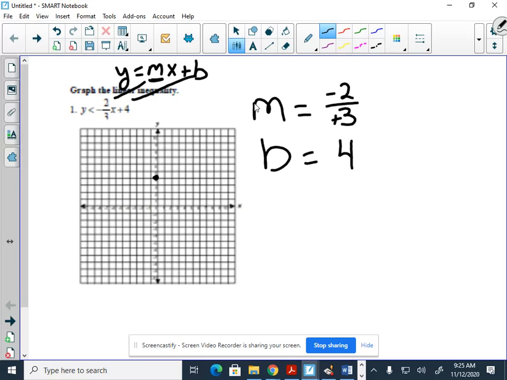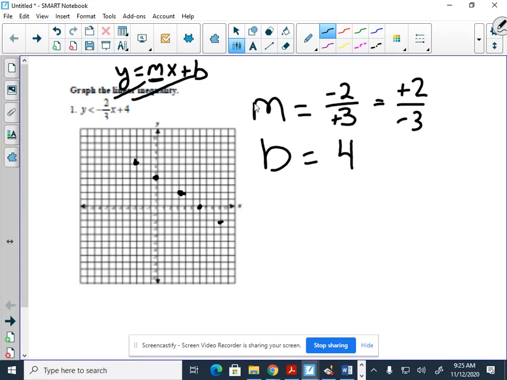Secondly, don't draw the line yet. Be careful. We'll talk about that again when we did this lesson the other day. But we're going to go down 2 and then right 3. Put another dot. Down 2 squares, right 3. Now, if you want to go the opposite, you can go up 2 squares and left 3. And we could have written it like that. Up 2, left 3. That has one negative sign. That's going to make it negative.